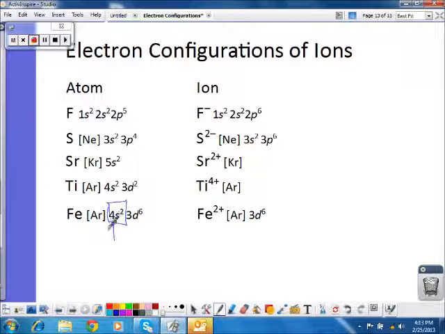That's the principal quantum number, that's your n number. Since 4 is bigger than 3, the s electrons leave first. Then the d electrons leave if I have higher than a +2 charge. So even though the d's filled last, it isn't last in, first out. It's the higher principal quantum number that leaves first.